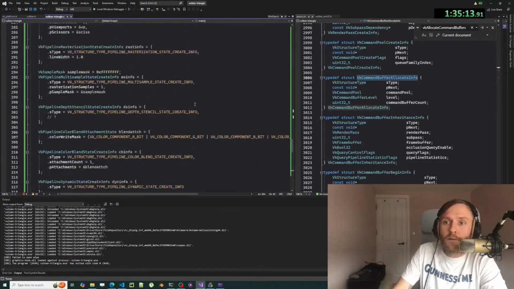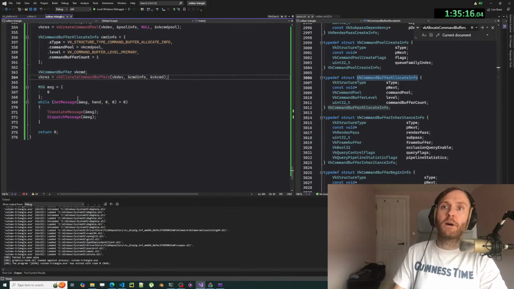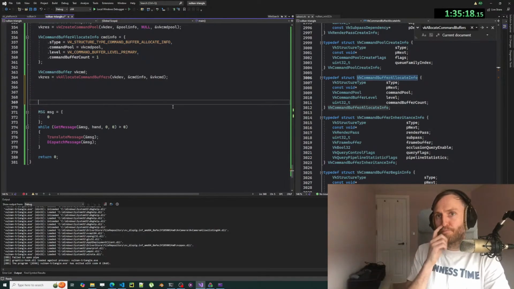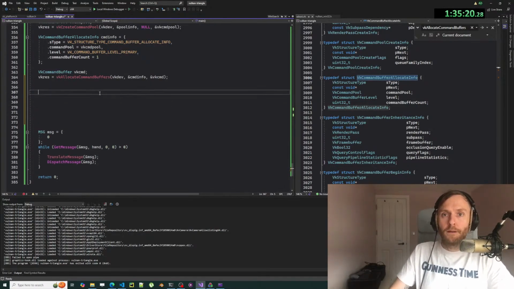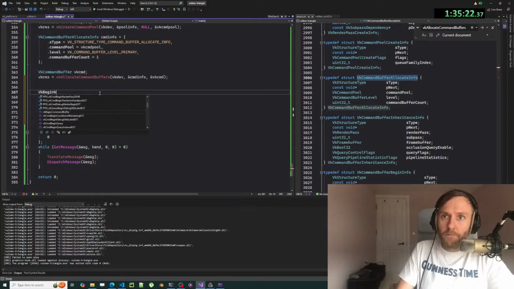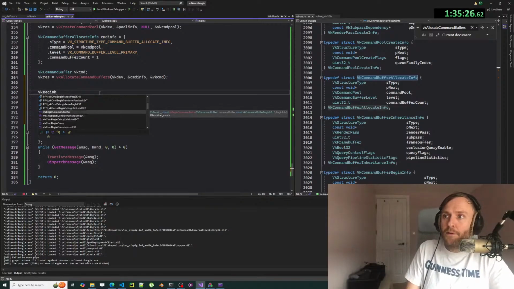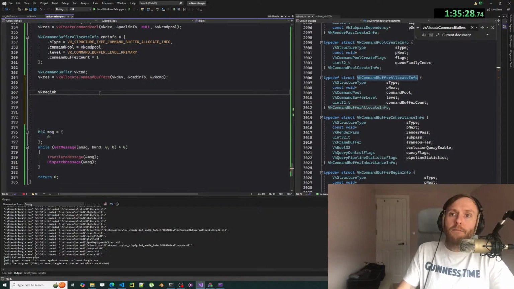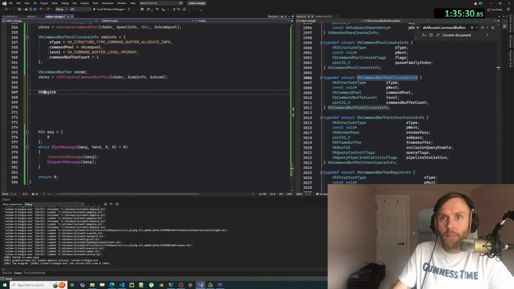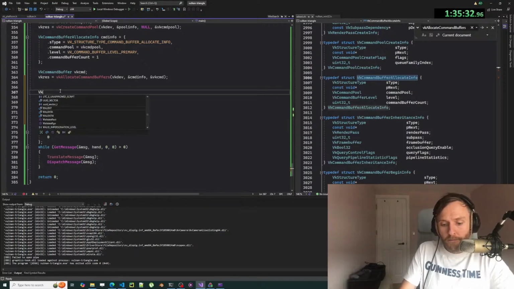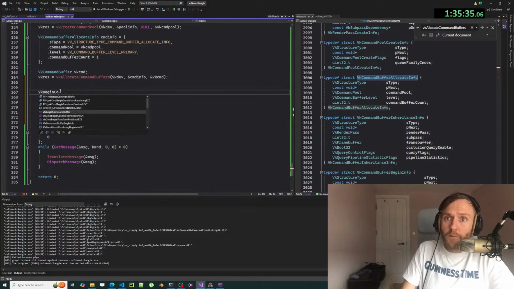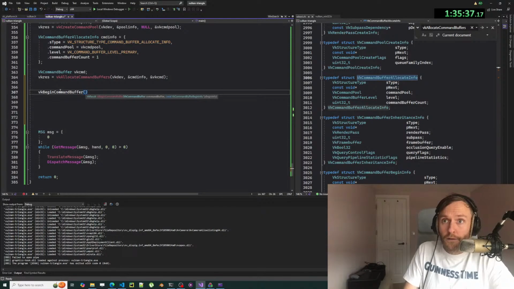I don't know when I need a frame buffer. So begin command buffer. Maybe it's the VK begin command buffer. CMD command buffer begin info.